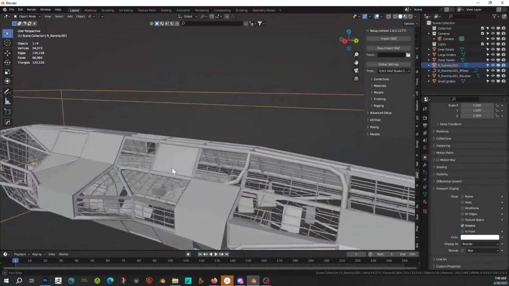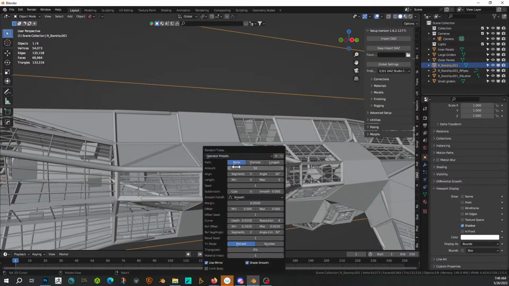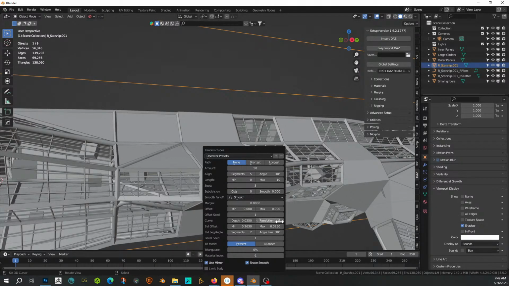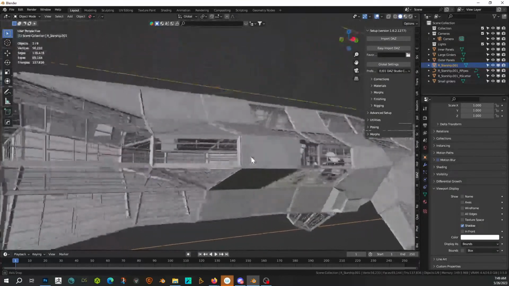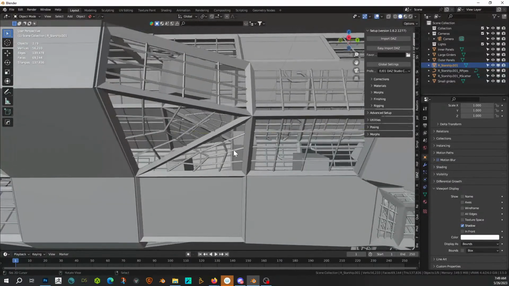Let's try to get some pipes and stuff running along the inside. And length max 10. Seed, fine. And I'll make them a little smaller, so they're underneath things. And we're going to cut. I'm just trying to create some sense that the ship had some stuff in it. But that feels like we might be getting it.